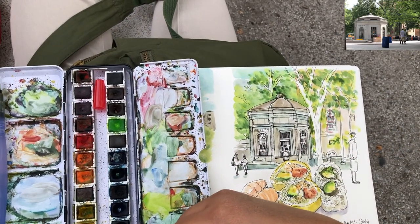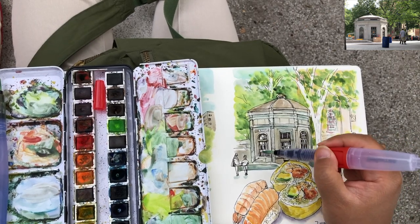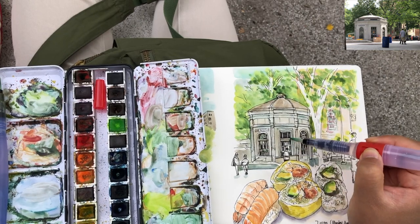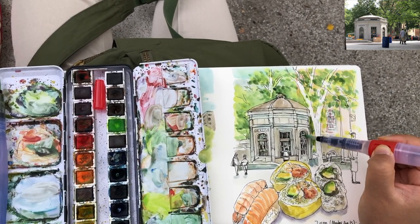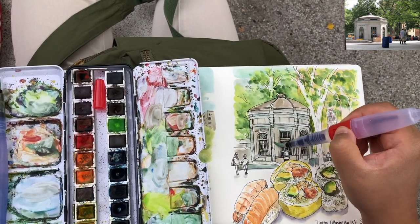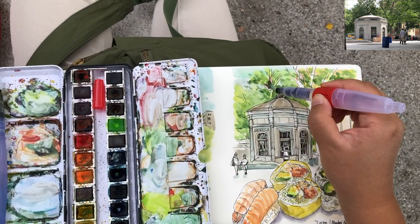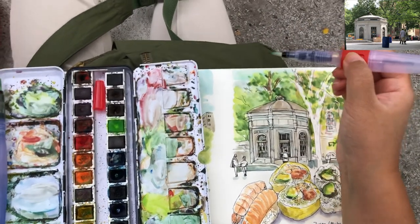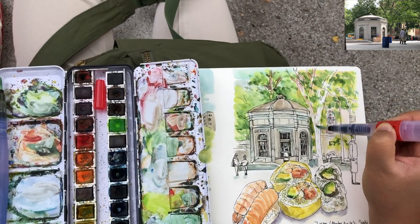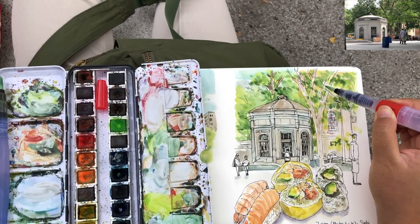Grabbing a tiny little bit of red to paint the frame of that window on the other side of the street. Painting the glassy parts of these windows with leftover gray, very much diluted. A lot of areas of these windows are actually pretty bright - they're not super intense. When painting windows, it's not just really solid black or a super intense gray - there are some shiny parts reflecting things around its environment. Sometimes if you really pay attention, you can see the glass on the windows reflecting the greens from the trees around it. Adding a little bit of brown for the twigs.